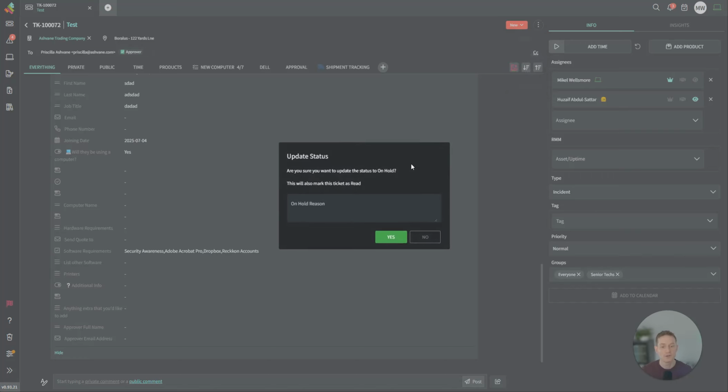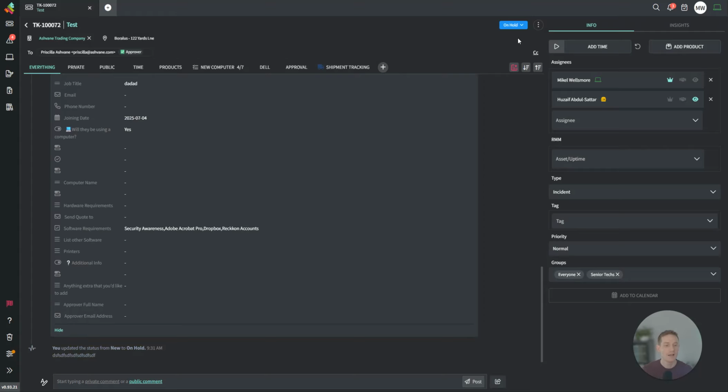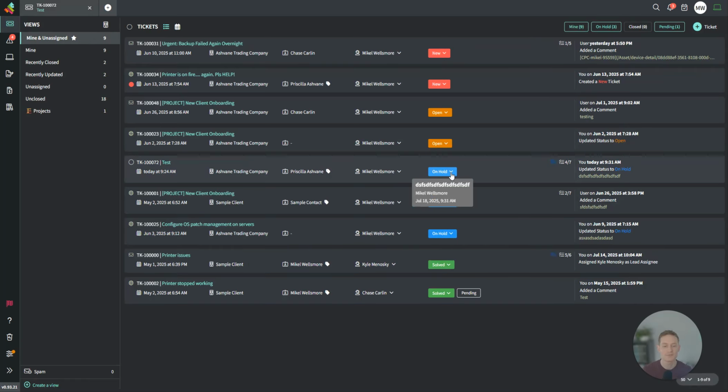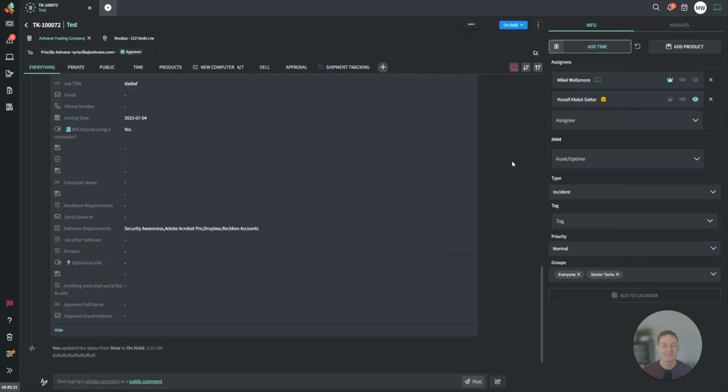A few other fun things over on the right-hand side. When you set an on-hold status, you can put whatever reason in here you want at all. Hovering over it shows you the reason, who set it, what date and time. This actually extends to the ticket list. So if you're scrolling through here, you can see what's going on. This guy's waiting for documentation. This guy just put some crazy reason in there. So it makes it easy to see at a glance what's going on. Three-dot menu has a few extra things like overriding billing, merging tickets, labels, delete, all that sort of good stuff.